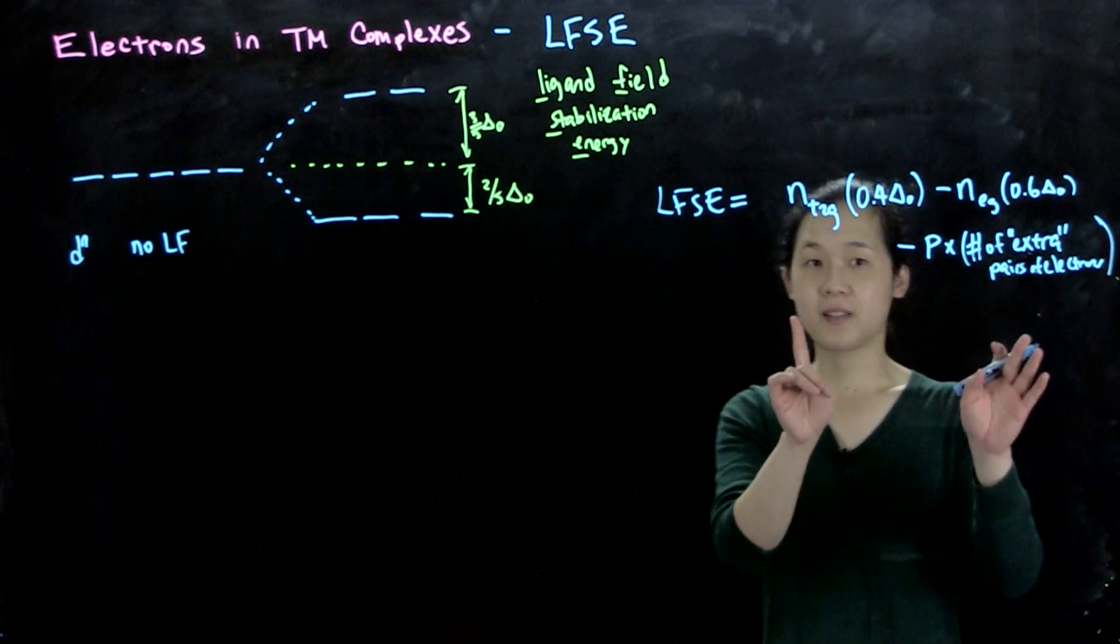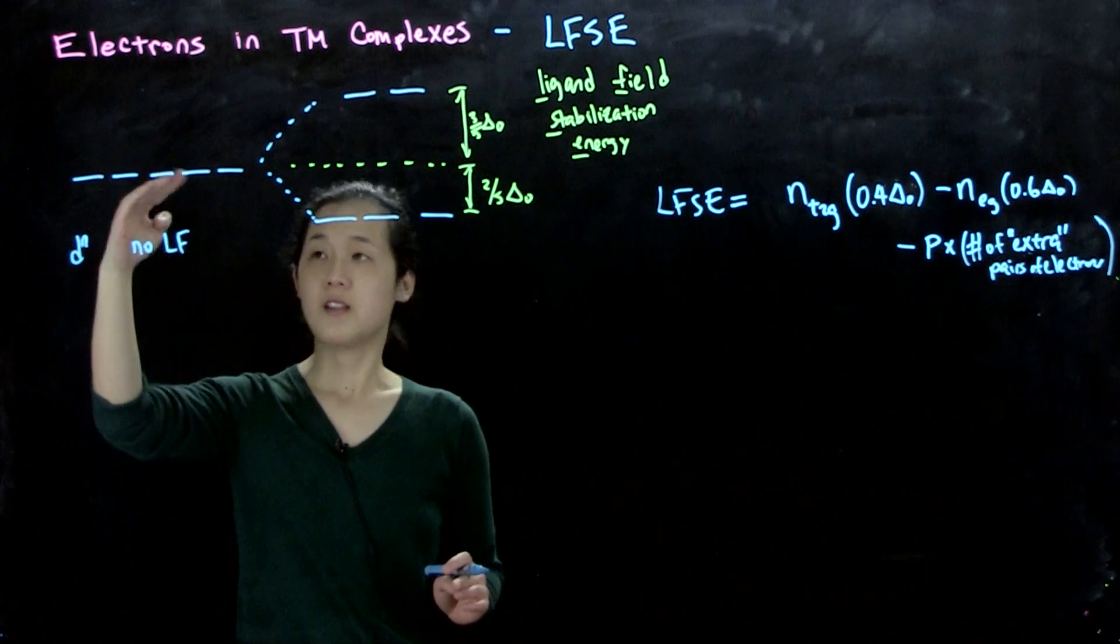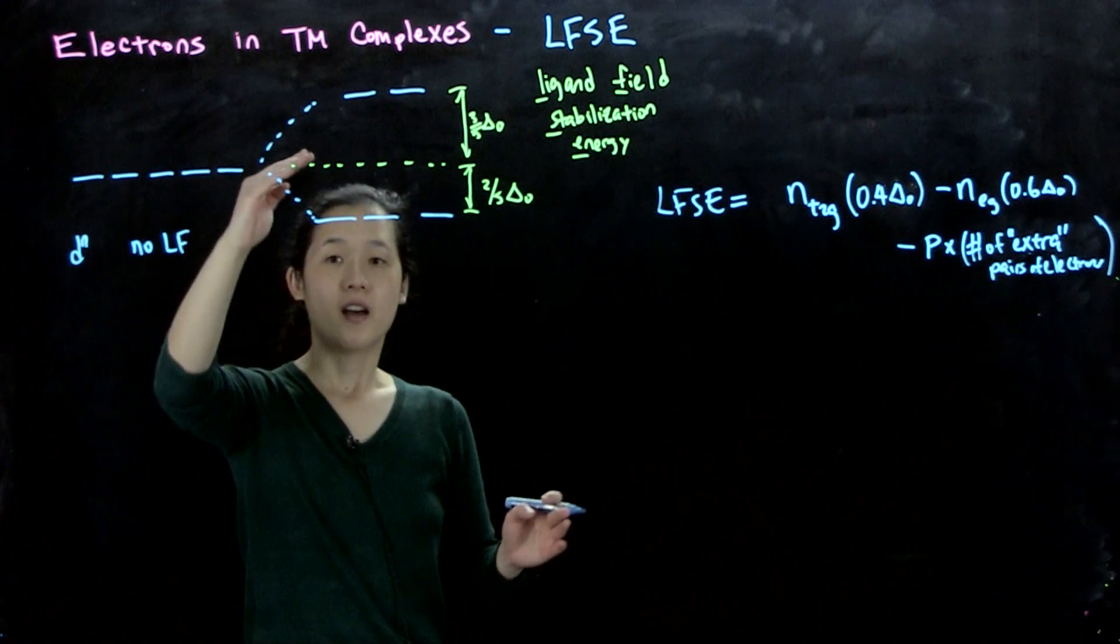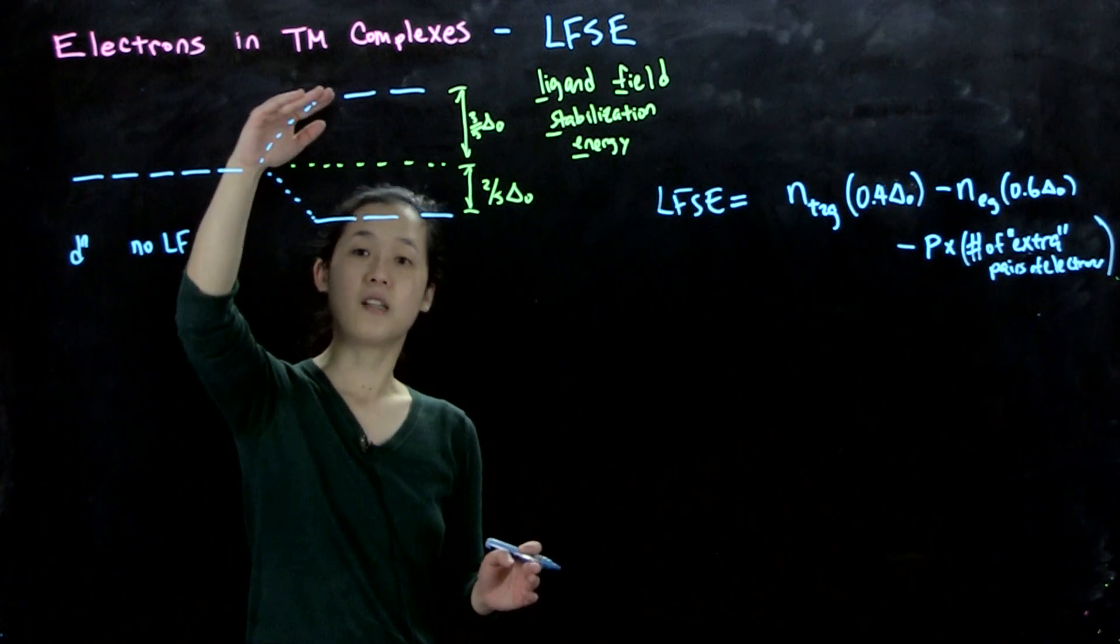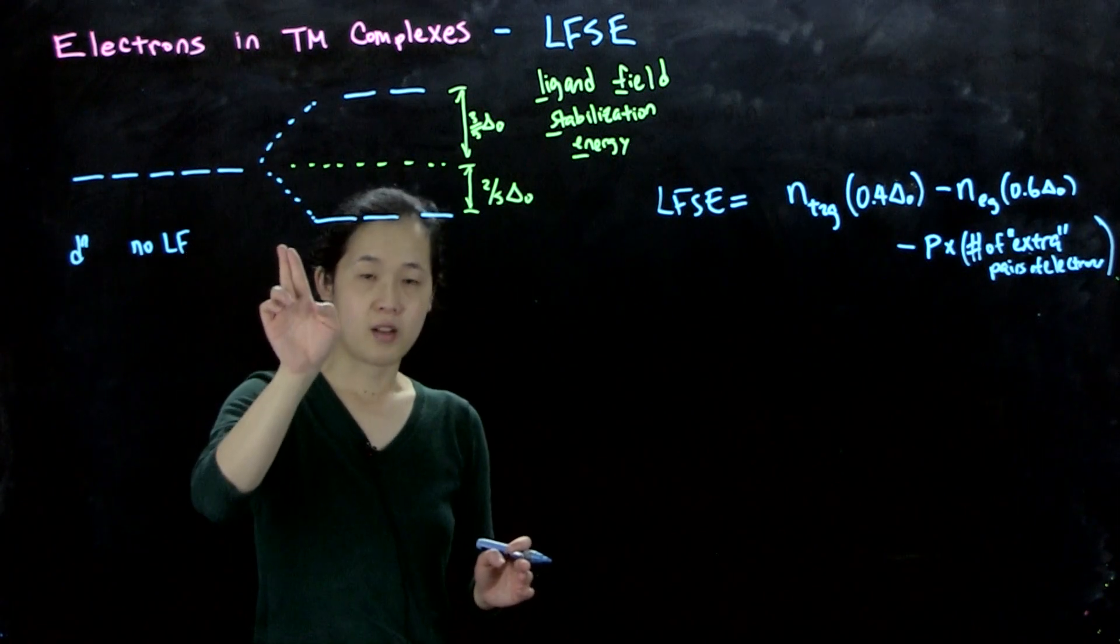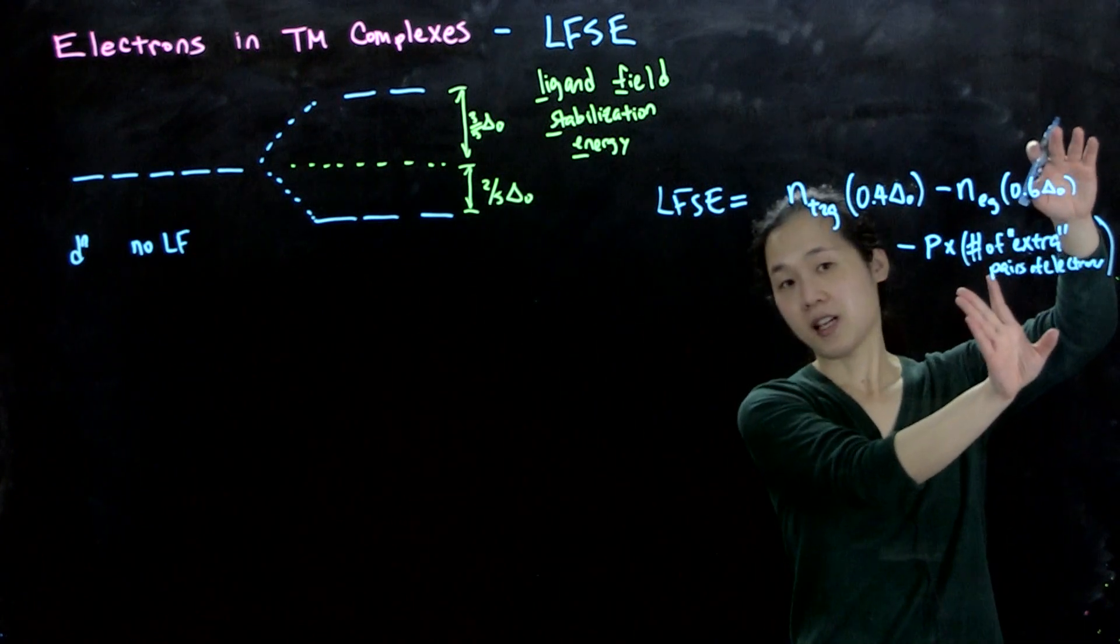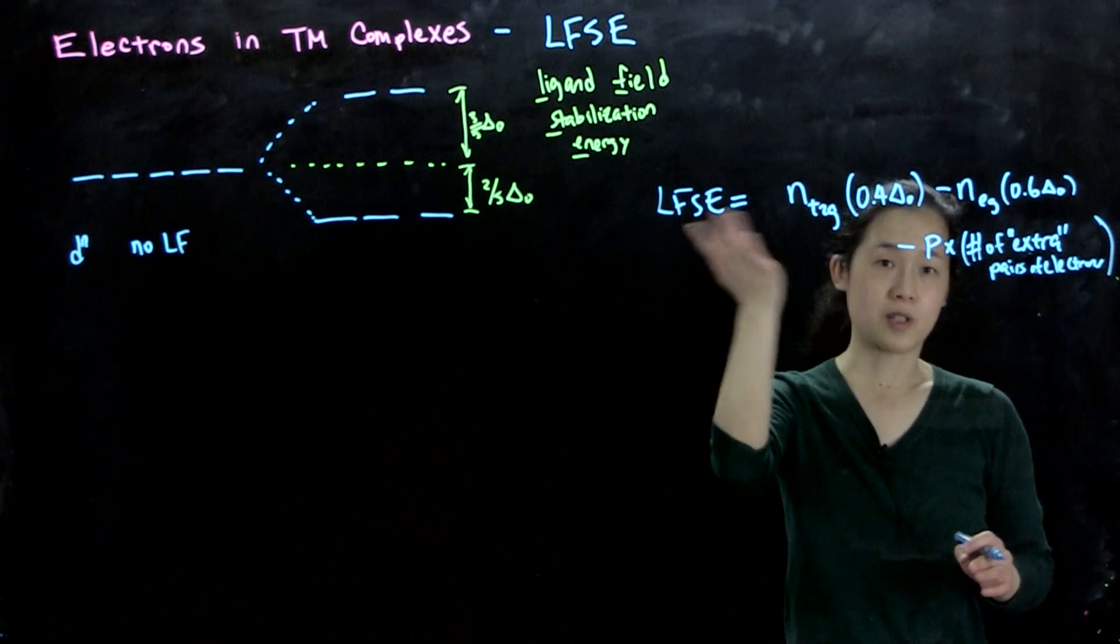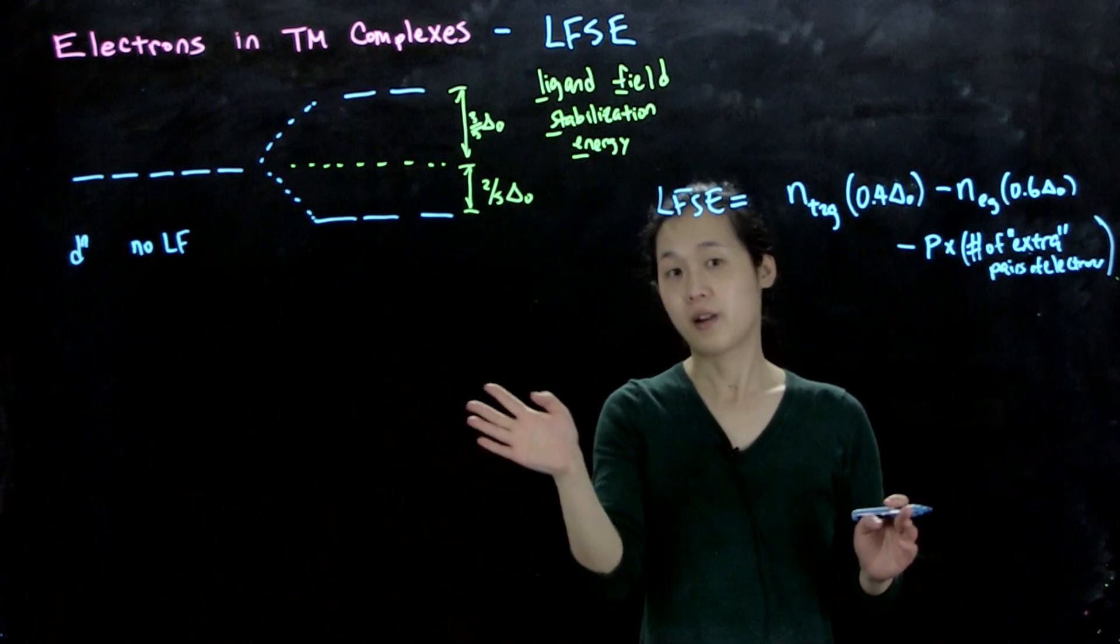So hopefully this makes sense. What we're saying is that from an ion with no ligand field, whose energies are at the center mass of our imaginary ligand field, electrons in the T2G are stabilizing, but electrons in the EG are destabilizing, and electrons that are paired are also destabilizing. This is energy cost of adding extra electrons. We don't really care if we're filling the T2G set unless we're pairing.